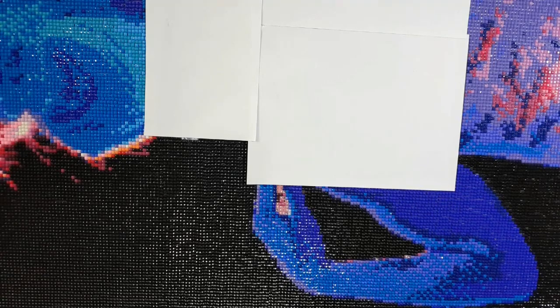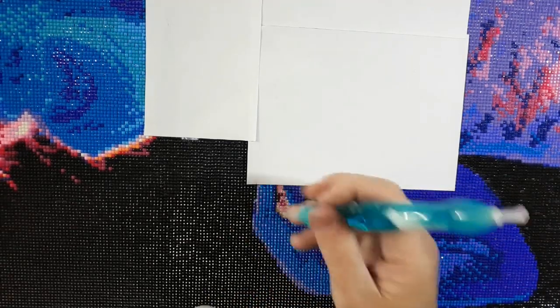Actually, there is one. My squirrel. It's right here beside me on the wall, my Squirrely from Treasure Studios Art, which was my very first collaboration here on YouTube, and that was with Diamond Art Addiction. I call her Sister Addiction because that's just my way of calling her. And I did run out of a color. Luckily, I had the same color in another kit because I ordered both of the squirrel paintings, which I believe right now the squirrel paintings are back on the website. If you wanted to get one, you can get one. I believe they're still there for the time being. And I had the color, which was 820, I believe. So, it worked out nicely. And she ended up and sent me more anyways.